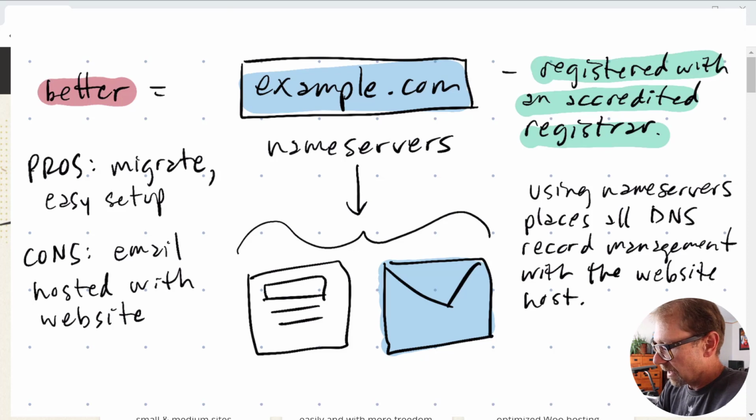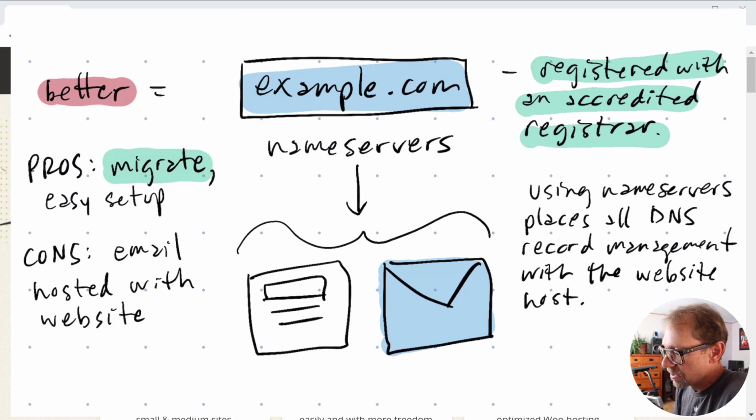And so, as an example, I host most of my clients' domain names and my domain names at GoDaddy.com. I wouldn't use GoDaddy for hosting, but they're a great domain registrar, and they're easy to manage. They even have a domain club where you can get domains at a discount. Namecheap is also a very reputable domain registrar that you can use. But by using a separate domain registrar from the hosting, one of the pros is that it's easier to migrate.